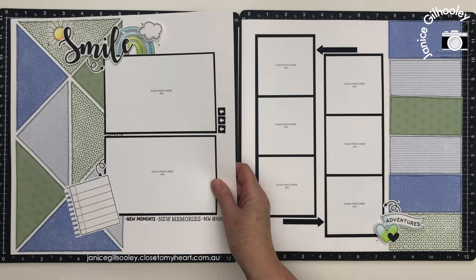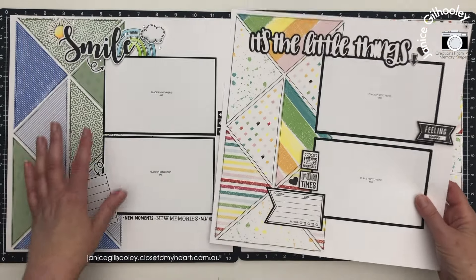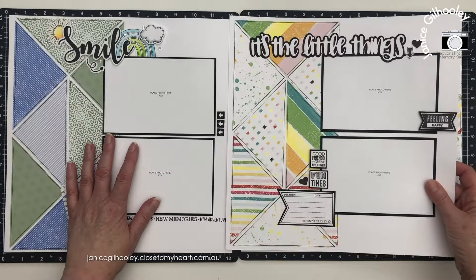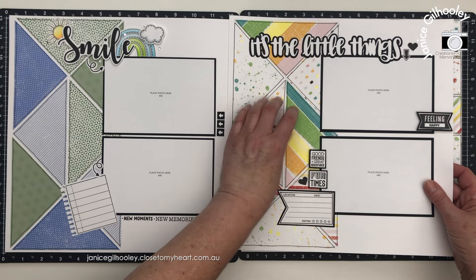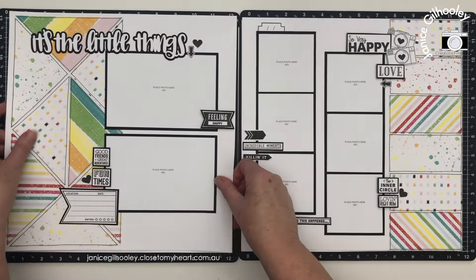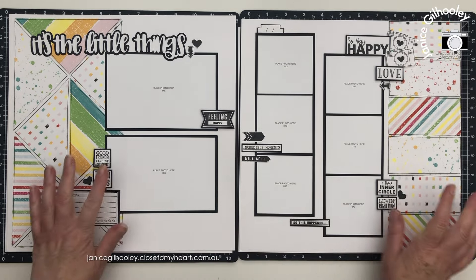The next one uses the same layout two design with the It's the Simple Things pack, bringing in more colourful pattern papers — a whole rainbow of colour rather than just blues and greens. It gives a totally different feel but you can see the similarities between the two layouts. I've done the pen work with the black le pen and used black for my mats. When I'm using a lot of colour I tend to gravitate towards black for photo mats. This title was created in Cricut Design Space using the offset feature. I love cameras — when a new stamp set comes out with a camera on it, you can bet I'm adding it to my cart.